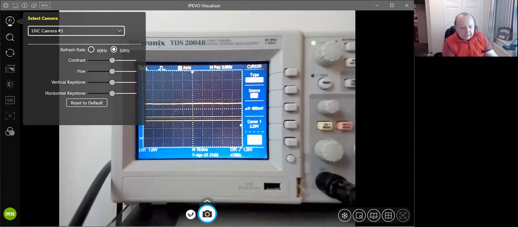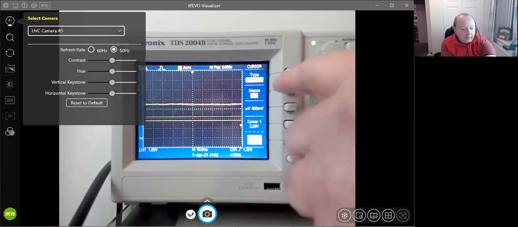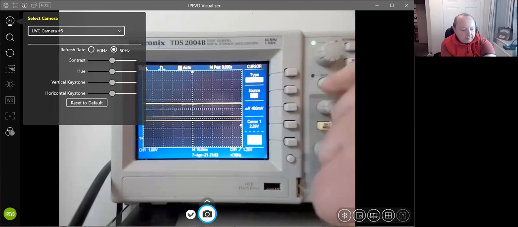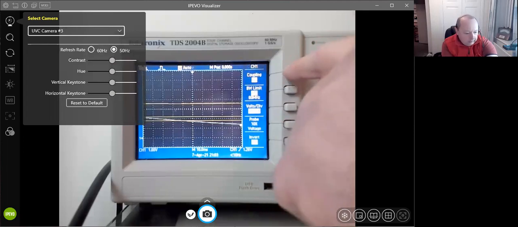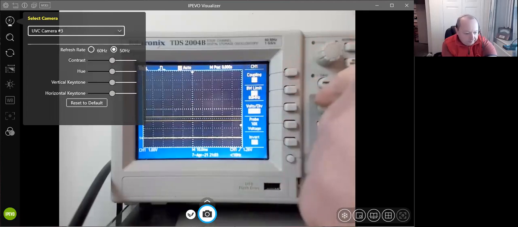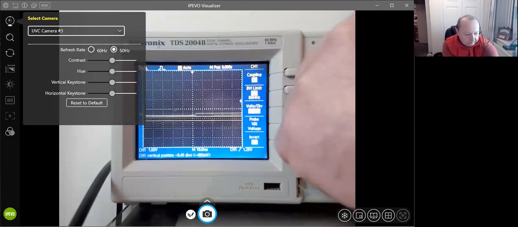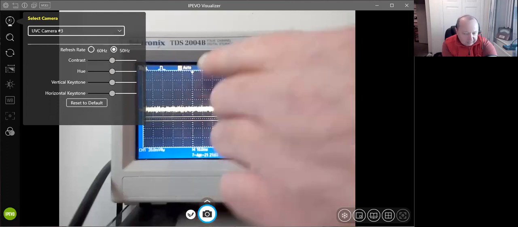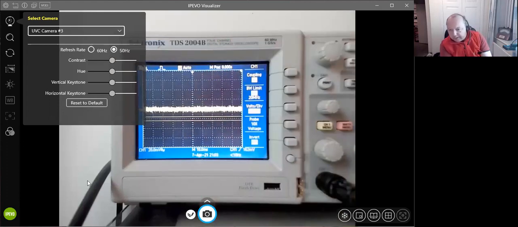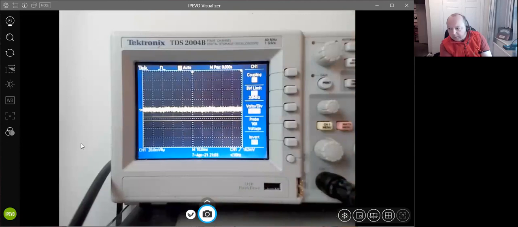That looks pretty clean, but to make sure my power supply is clean, if I remember how to drive an oscilloscope, I put it on AC and then wind it up a little bit to start looking for noise. Is that noise going to cause me a problem? There's a little bit of noise there, but it's not even 10 millivolts peak to peak. So I would call that a nice clean power supply.